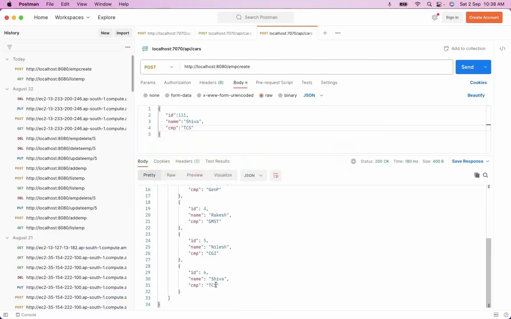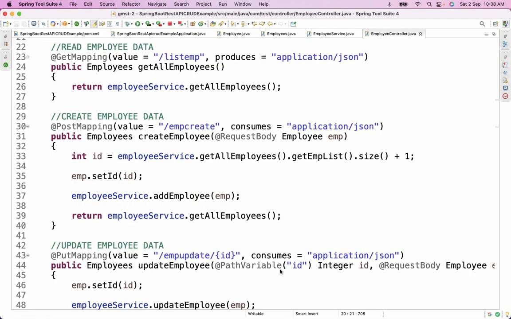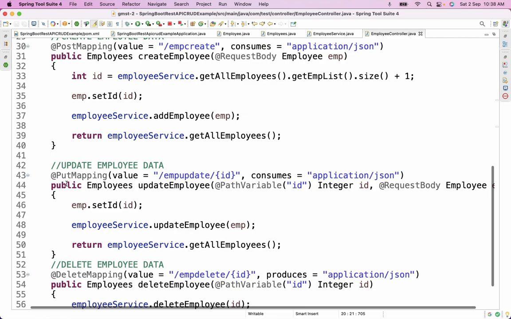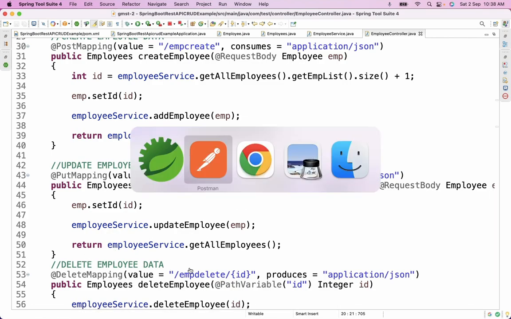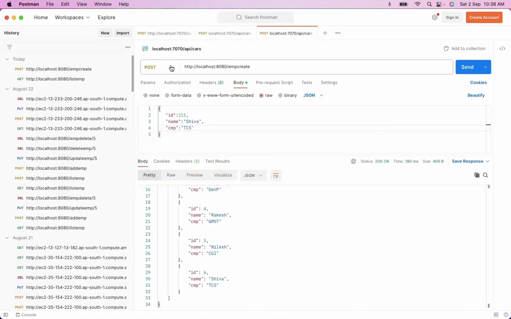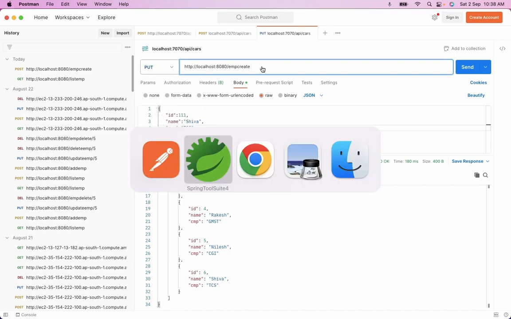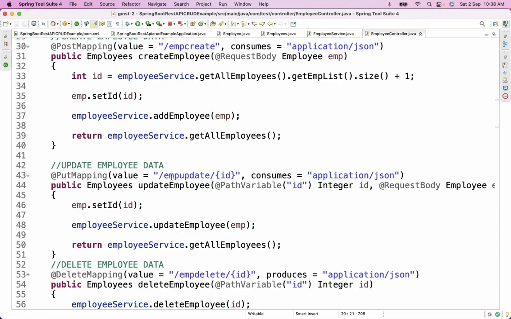So total 6 records. Just now we added the data, 6 records. If you want to update or delete the data, the other operations are PutMapping and DeleteMapping. So I'm taking PutMapping here. What is the URL link for the PutMapping? We need emp update and pass the ID also.